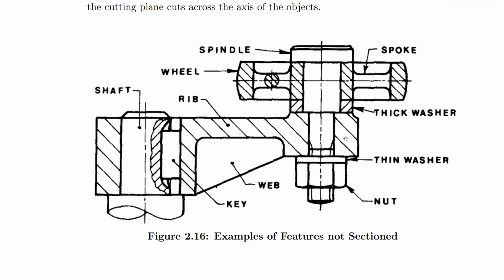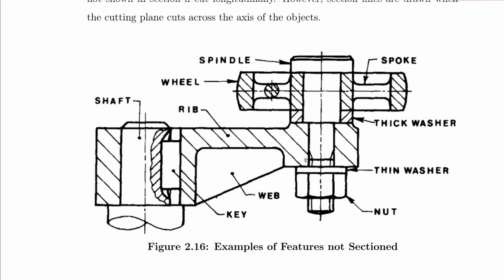So let's look at examples of features that are not to be sectioned here. I've mentioned them here, but in a particular assembly, let's look at this assembly here where we can identify some of them, and you see that they are not sectioned. So if you look at this assembly, we have here a shaft. The shaft has not been sectioned. The key has not been. Though we have a broken out section on the shaft, and the broken out section here is to reveal that key over there. So this is one application of the broken out section, but the shaft remains the same.